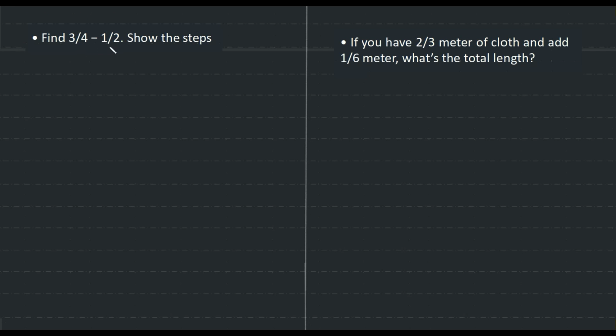Now 3 by 4 minus 1 by 2. So first thing is the denominators are not the same. So we need to figure out the LCM between 4 and 2, which are our denominators, and the LCM is 4. And then convert 3 by 4, it already has 4 in it. 1 by 2 to some fraction which has 4 in the denominator. So how do you get it? By multiplying with 2. So 1 2s are 2, 2 2s are 4.